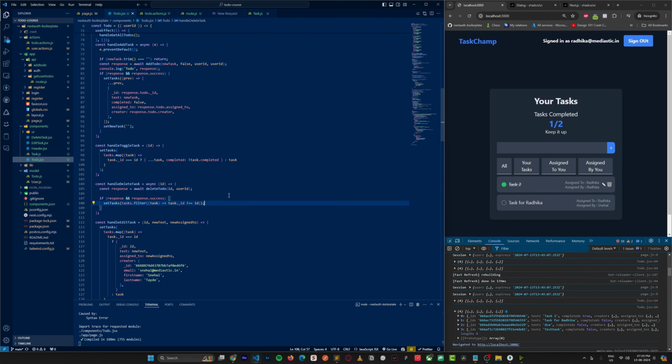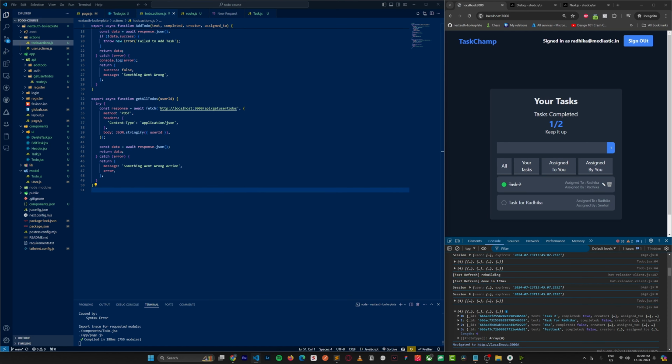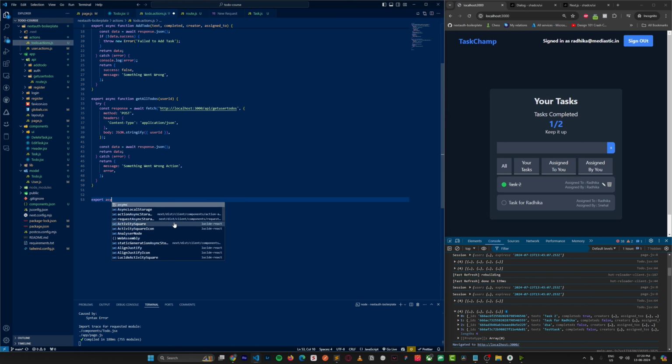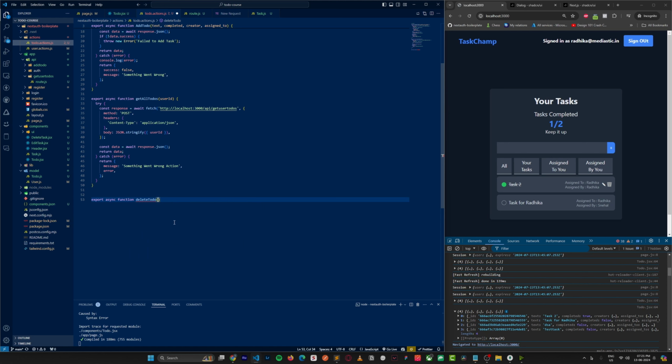All right, so we have set that as well. Now we need to go and create this action. So we need to create a delete action. Let's go. Export async function delete to do, and we'll say to do id comma user id.